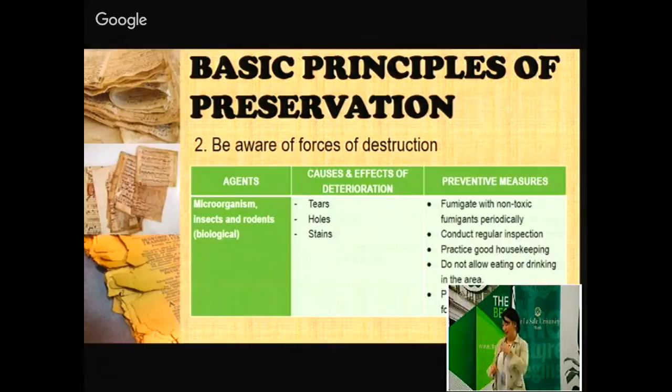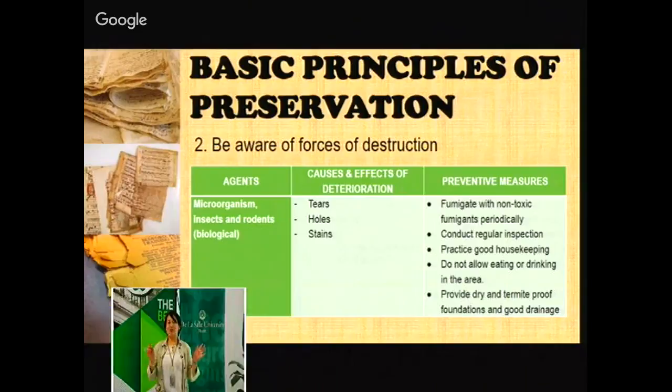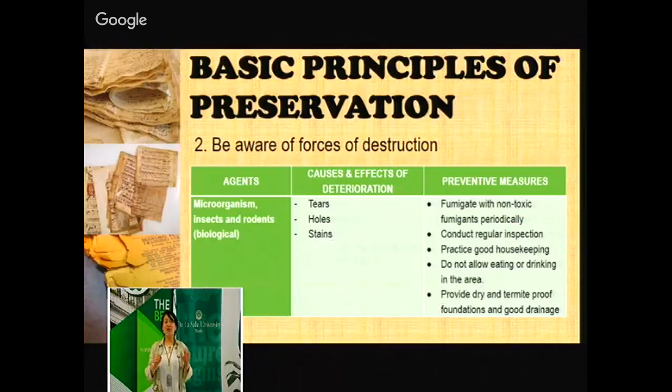Dun sa fumigate part, alam niyo po ba yung albatross? Di ba ginagamit natin siya sa CR? Albatross or the paradichlorobenzene crystals is cancerous. So kung meron kayo nandiyan sa mga CR nyo, pwede nyo siyang pagtatanggalin, no? O yung bilog, yung pabango natin sa CR. You can use that as a fumigant naman sa records. Magdikdik kayo noon, tapos yung i-fumigate nyo, ilagay nyo sa box, tapos ilagay nyo dun yung powder na albatross, tapos i-close nyo siya, leave it for 24 hours, tapos i-open nyo the next day, pasingawin nyo muna bago kayo bumalik dun sa material.